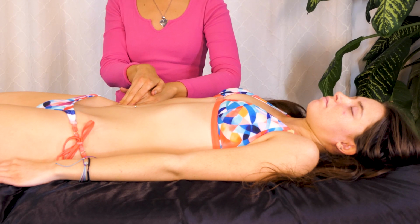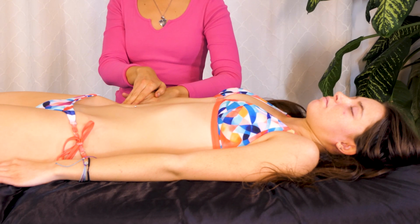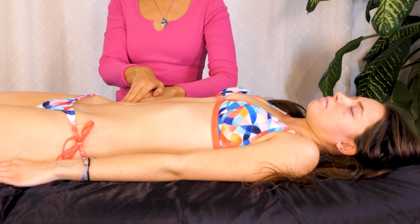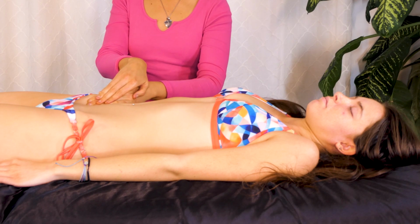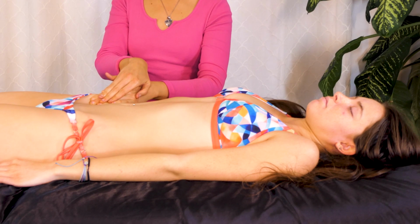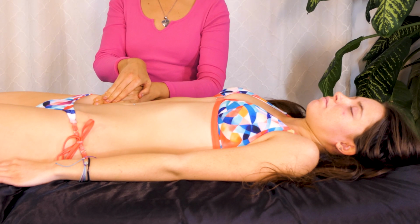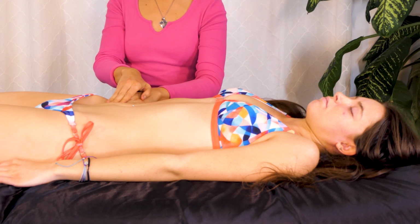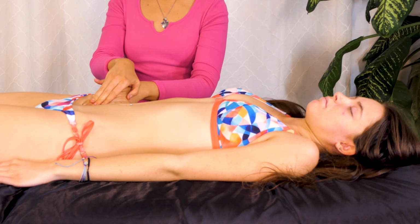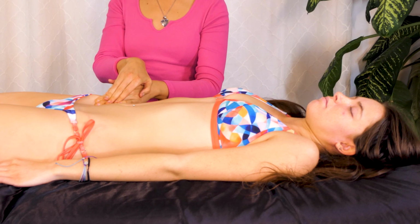So over here we've got the iliopsoas. So that's going to be the iliacus and the psoas. And these are, well, the psoas is your strongest hip flexor. It's going to be picking the leg up and bringing the knee towards the face. That would be hip flexion. So every time you pick up your foot to take a step, you are engaging the psoas. So it gets a lot of work.